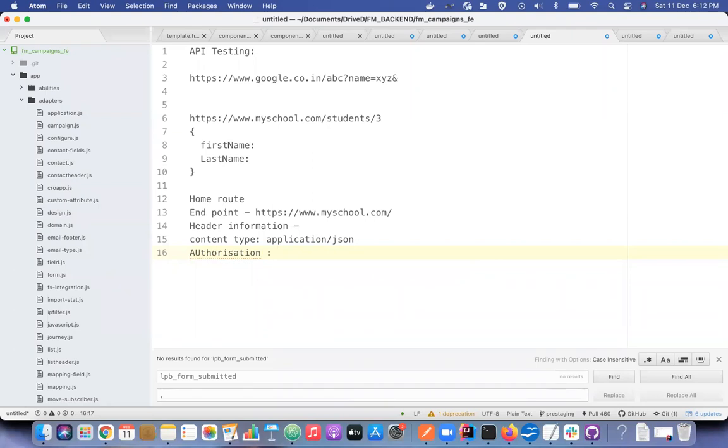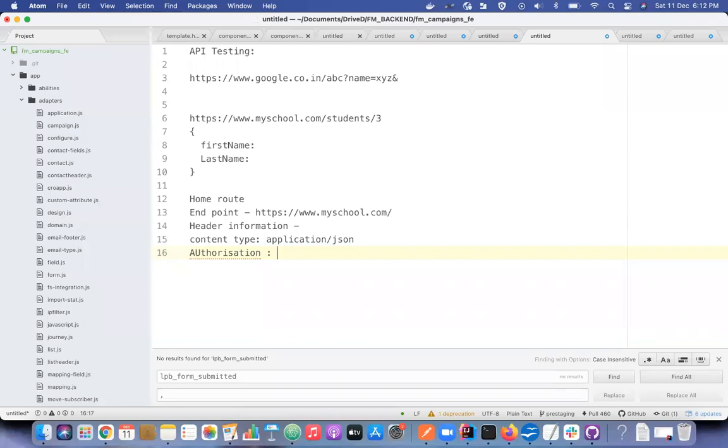There should be some control over who can hit the APIs. For example, if you're subscribing to a particular service, they'll give you some authorization token, a security token. Anyone who has not paid for that subscription should not get that particular data, and anyone who is subscribed has to get the data.